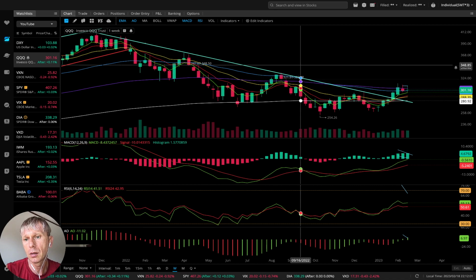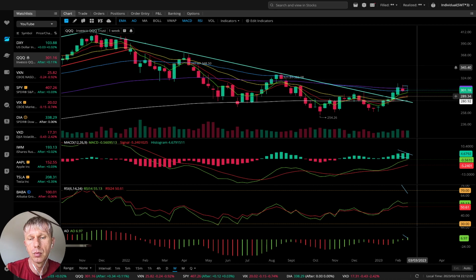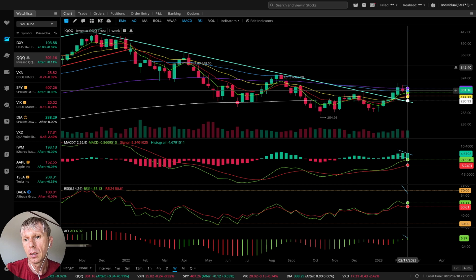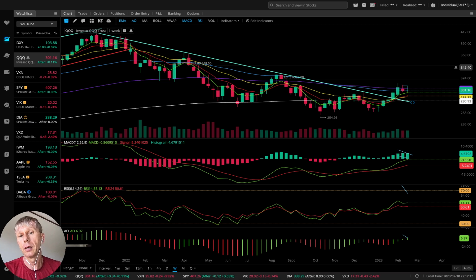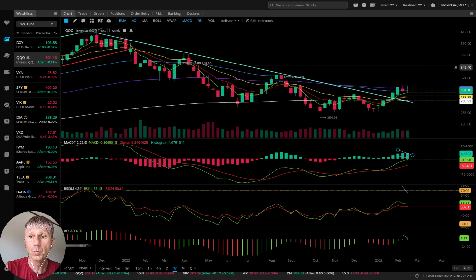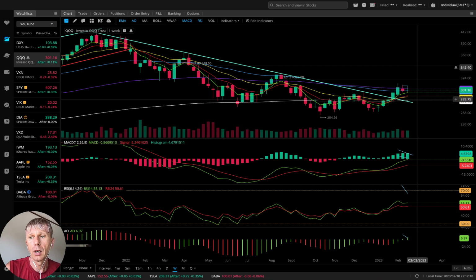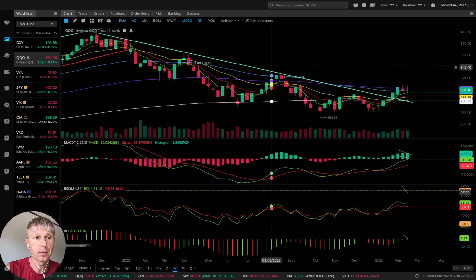What we are expecting: so far it's bullish. On weekly it's bullish. I believe it will go bearish with it. We have to retest this MA200 and this trend line. It has to retest the MA200 and trend line, and after that it can continue to go bullish. So far it's bullish, no changes.